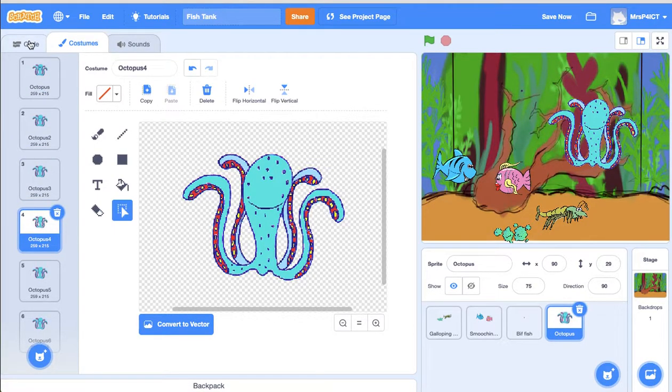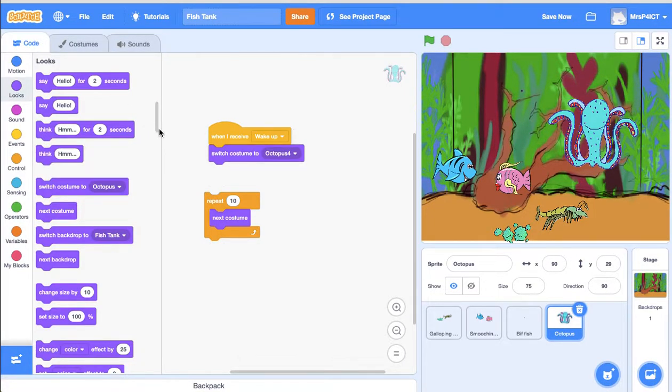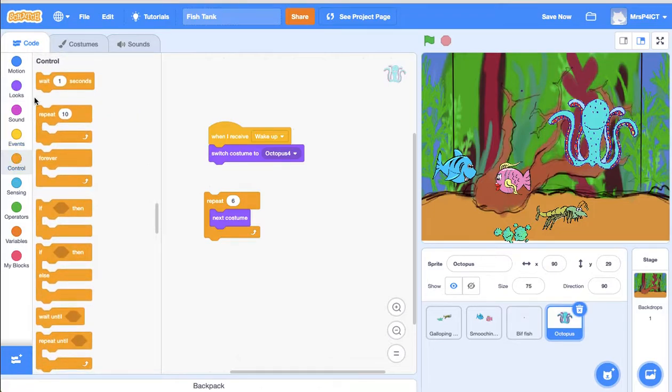Do I want him to close his eyes again? Yeah. We'll get him to close his eyes again. So, number 6. Okay, 6 changes. Too fast. That's a blink, isn't it? So go into control without some wait time. And here, try 0.25. See how that goes.